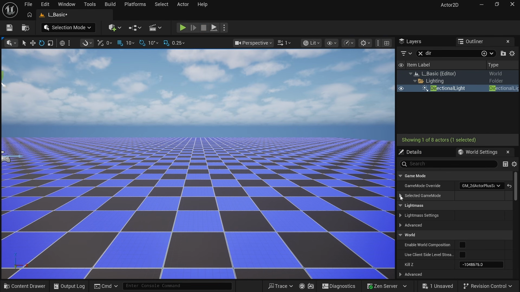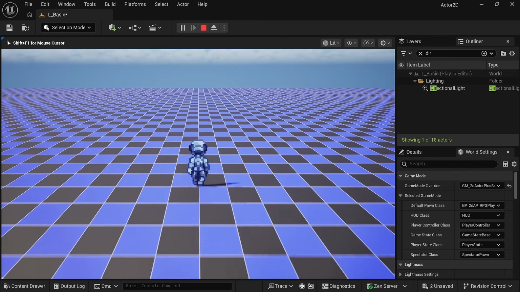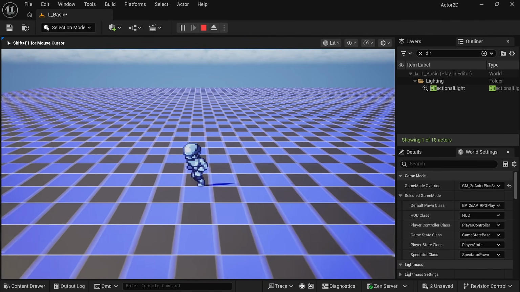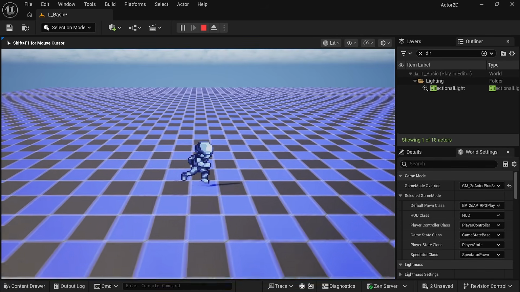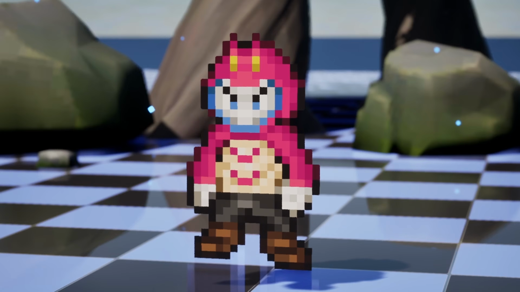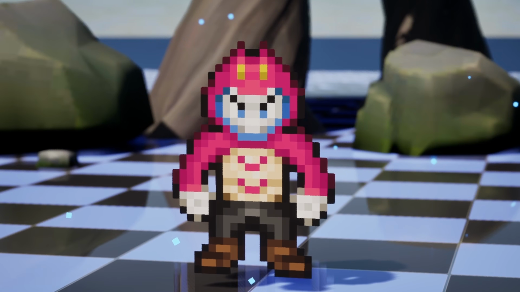When we go into the game mode settings and look at the default pawn, we can also find an RPG sample character in there. When I press play, I now have a different mannequin which has animations for 4 different directions like you have in most 2D and 2.5D RPGs, and if I hold shift, the character becomes faster and plays a run animation. So these two sample characters don't show off all of the available features, but just the state machine for handling animations and the sprite direction profiles.